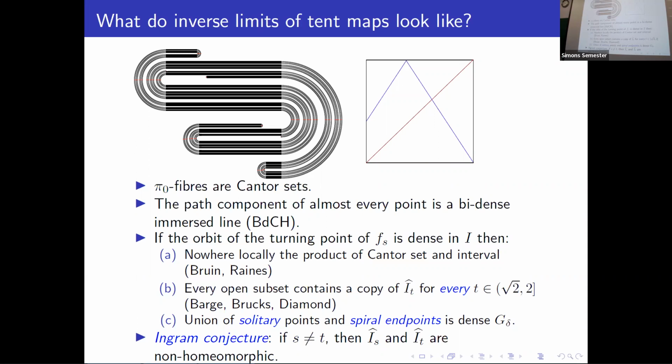So I think, unless something's happened recently, this has been proved for the non-chord tent maps, a few years ago. Actually, that's still unknown for this particular model of the chord tent maps. Okay, so I guess the moral is that these things are topologically complicated spaces.